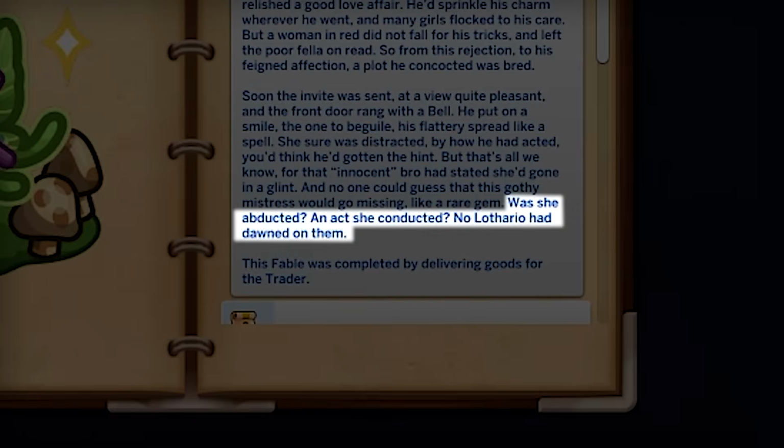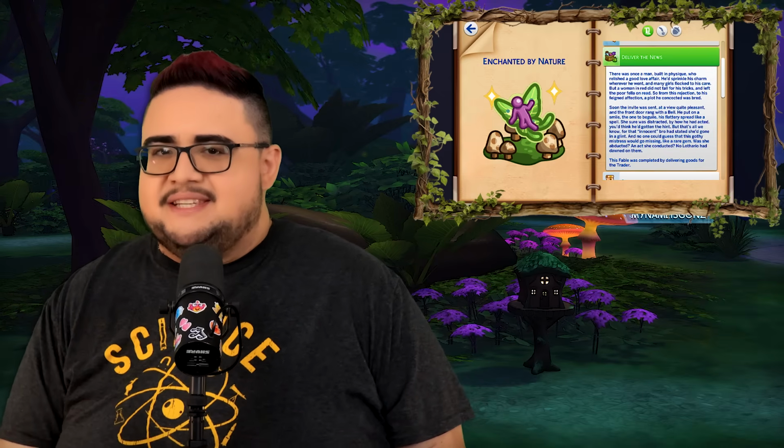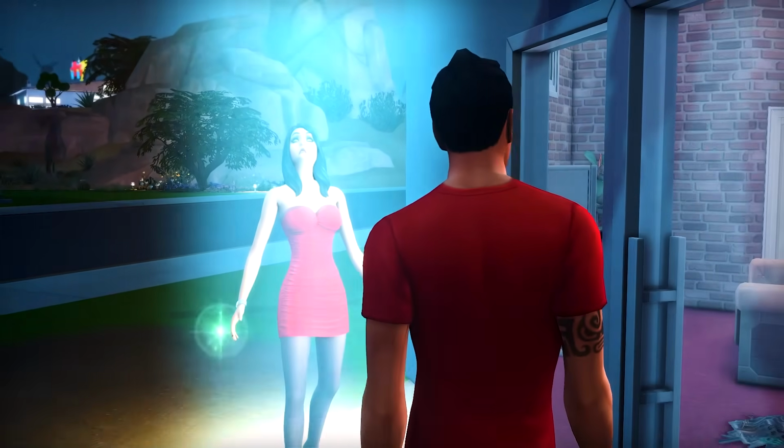And then there's the final line. "Was she abducted? An act she conducted, no Lothario had dawned on them." The grammar is so vague, it's hard to pin down what it's actually saying. Does it imply Dawn orchestrated Bella's abduction?